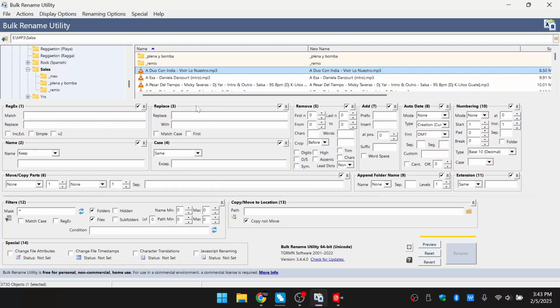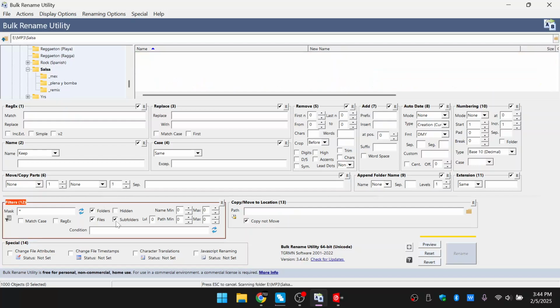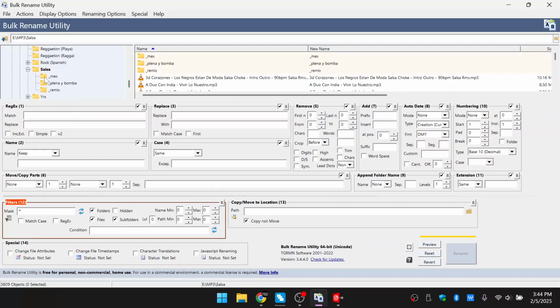At first I just started with this, then I moved over to using this. Over time I had a case where I had to remove something, so I started going into this box and I learned this box, and then I went and learned this box, and then eventually there was a case where I needed to select one folder and select all the music that was in all the other folders, and I learned to go and add this subfolders, and that would select this file with my main folder plus all the folders inside of it. So that's how you rename files in bulk.